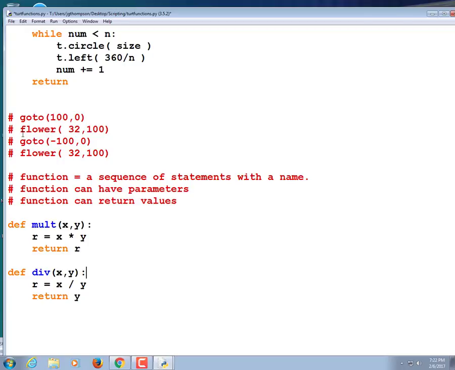I think I might. So if y, no parentheses, if y is greater than 0, colon, and I'm going to shift that line. That was totally wrong. Else r is equal to 0, and then return r.